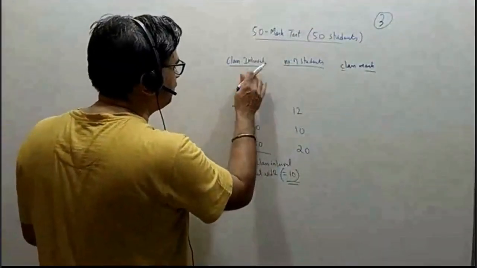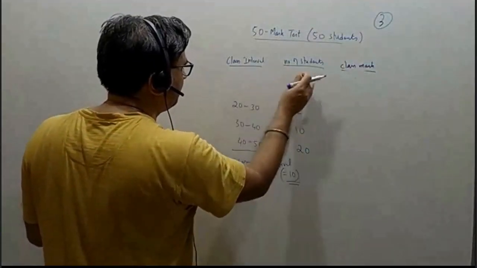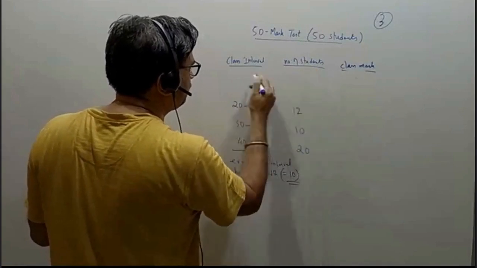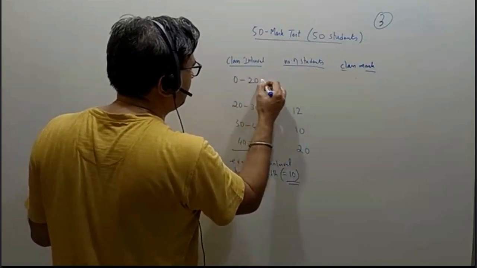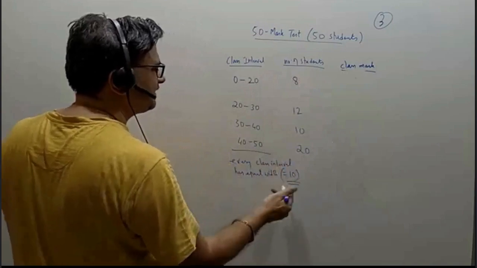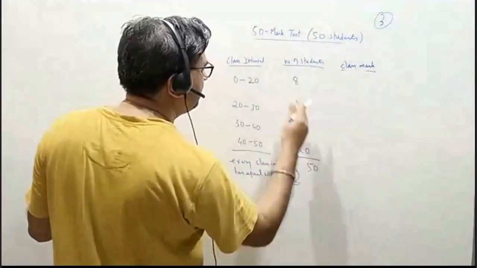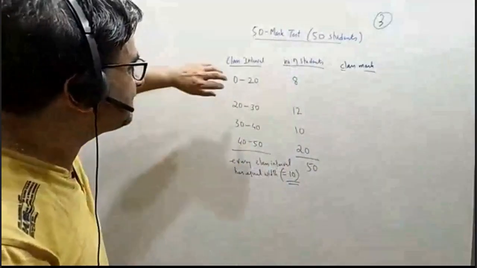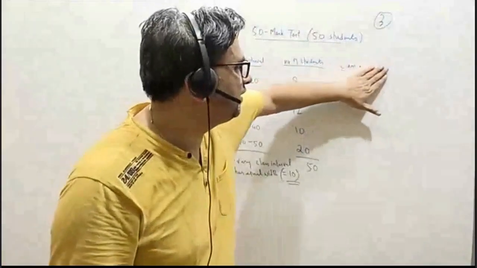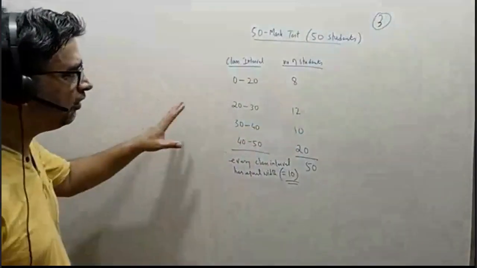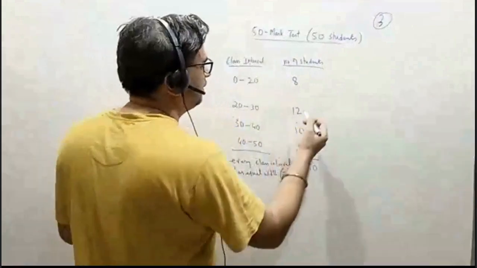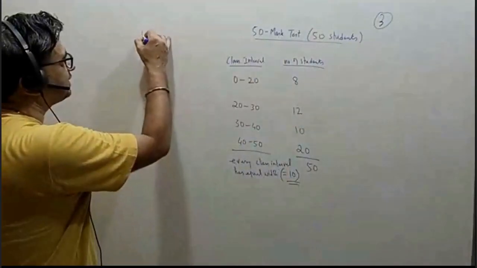So in this case, we had a 0 to 10 and a 10 to 20 interval, and we had very few students in those 2 groups. So the data might come as something like this: 0 to 20 has 8. This is exactly the same data, folks. This total is still 50, but instead you might be given a data table like this, and you are now required to draw a histogram. So here, look what highlights.